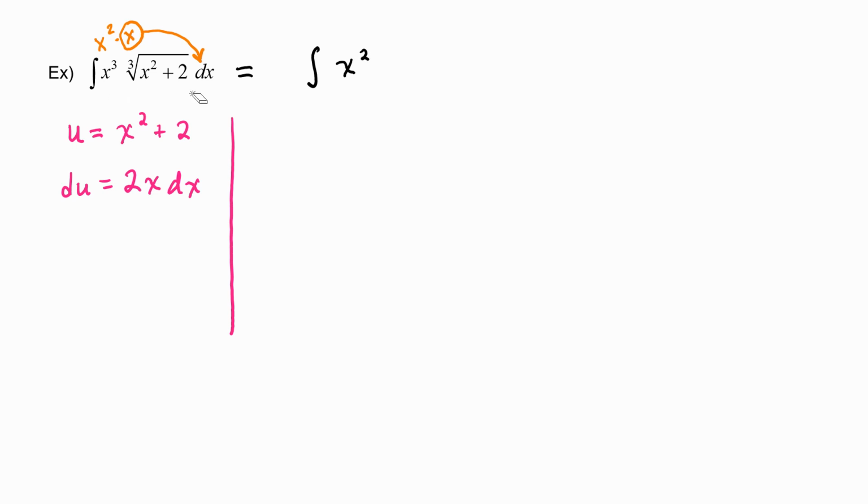Then we will have x squared plus 2 raised up to the 1/3 power. Then I'm going to leave a little space here, take this x, put it next to the dx. And of course, the reason I left this little space here was because I see that I need 2x dx. I don't have it. There's no 2 in here. So if we put in a 2 here, we have to counteract it with a 1/2 out front.